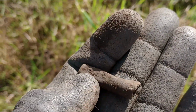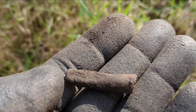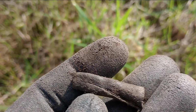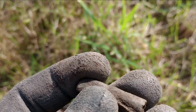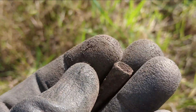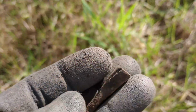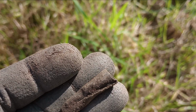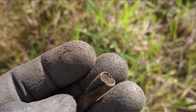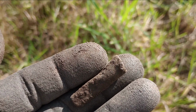So I found another couple of pieces of, in fact I found a ring pull, which I very rarely find. I found a couple of pieces of aluminium, and then I've just found this, which looks like it's metal that's folded over something. Initially I thought it might have been like a 303 cartridge, but I don't think it is. So not quite sure what that is. Perhaps we'll be able to identify it a bit better once I've cleaned it up. But it's a lovely day out here today. As I say, I've only got a couple of hours, but I'm grateful for that. It's just great to be out again.